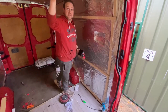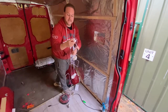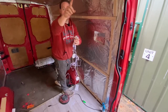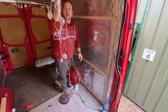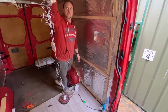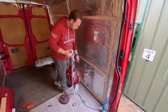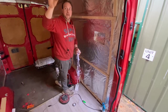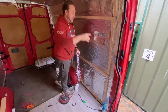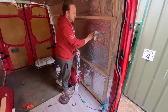I've also had to do the same to the roof for this little block here. I needed this to be pretty much central so I can then run all 6 lights in their directions and have plenty of room. So again, I've just hollowed out a little section there. I made sure I only took about half the insulation out, just big enough for this and just big enough for the switch block, so I still have some insulation behind it. Also, I've then gone back round with my tape and made sure that it's all nice and tight.